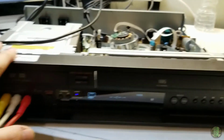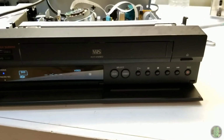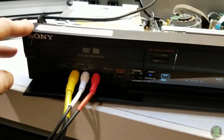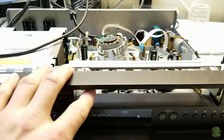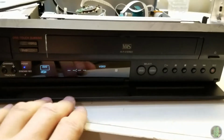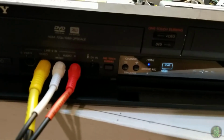Normally, I hate these combo units, especially the plastic silver ones. I think they look tacky. I think they're built very cheaply. I'm sure the build quality in this thing is not great. It's from 2007, which is well past the tail end of a quality VHS VCR. Got this nice translucent door that flips down. It's got a good look to it.